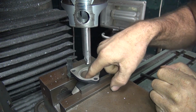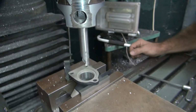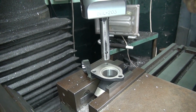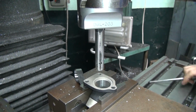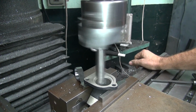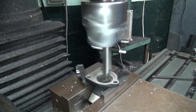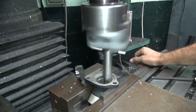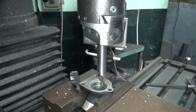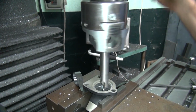Okay, looks like we're about halfway down the hole there. Yeah, we gotta blend that later, so we don't make it too big down there. So give it another 25 and we'll start moving it up a little bit. Yeah, there's 50, that's close enough. Don't like that speed. Slow it down. Too slow?